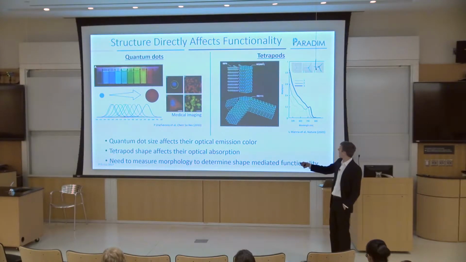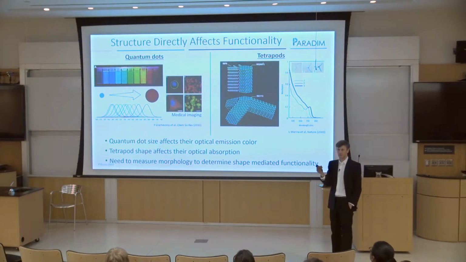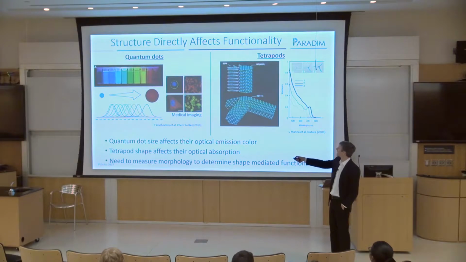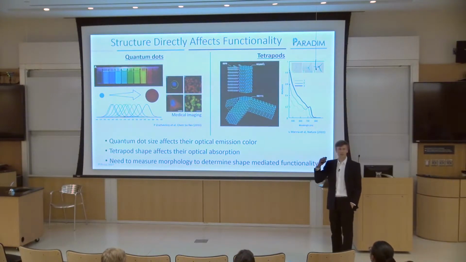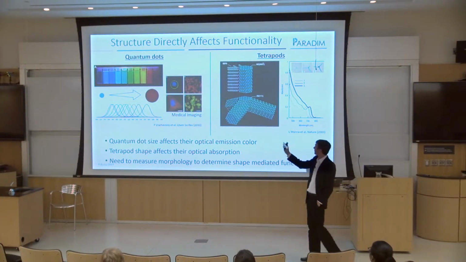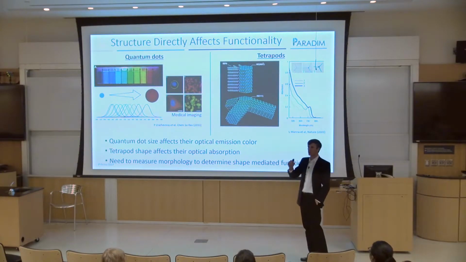Just a while ago, like in 2010, there were people starting to come out with these. They were able to control matter on the scale of these nanoparticles at 1 nanometer, 2 nanometers, 10 nanometer type things. And one of the first things that they did was just by changing the size of a different type of quantum dot, and then you suspend them in a liquid, you could just change the color of them, even though they're the same material. So it's not that these are emitting light because of the material that they are, it's because of the size that they are, okay? So that's a really good motivation for why we need to look at these nanoparticles.